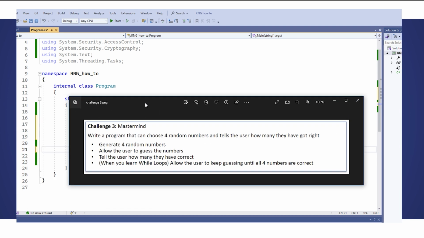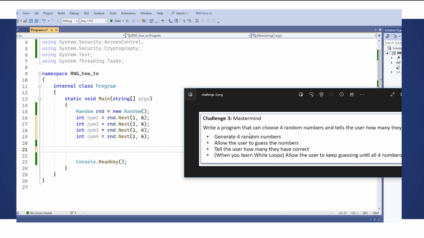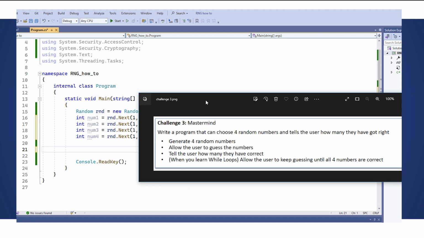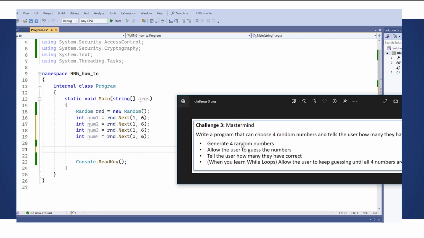And the idea is, it's kind of like the Mastermind game where you have to choose the 4 random colors. So in the Mastermind board game, you get 4 random colors and you have to guess what colors the other player has chosen, and the other player will tell you how many you've got correct. And the idea is you've got a few attempts to try and guess what the actual combination is. Now, in the future, I might actually create a proper version of this using more techniques that we look at. But for this one, we are just limited to selection statements.